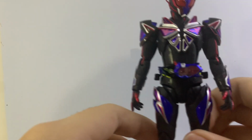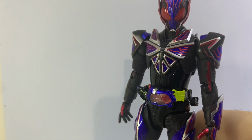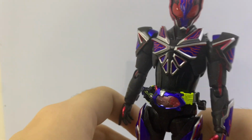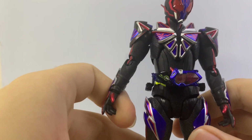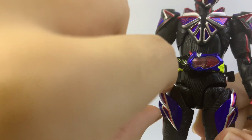And another favorite of mine is Kamen Rider Eden. This guy is just a fantastic figure all around. He's just fun to pose around. These are also on ball joints, so you can get a nice rotation, though it kind of looks weird.